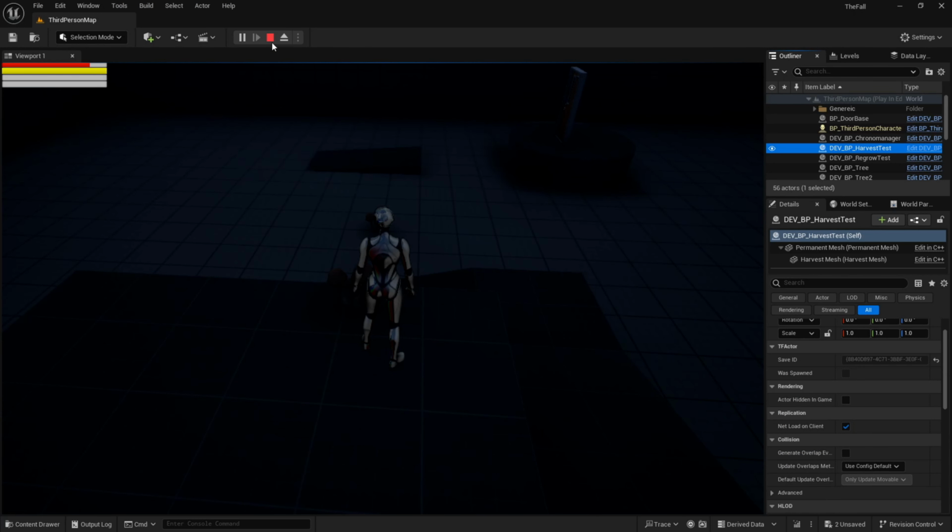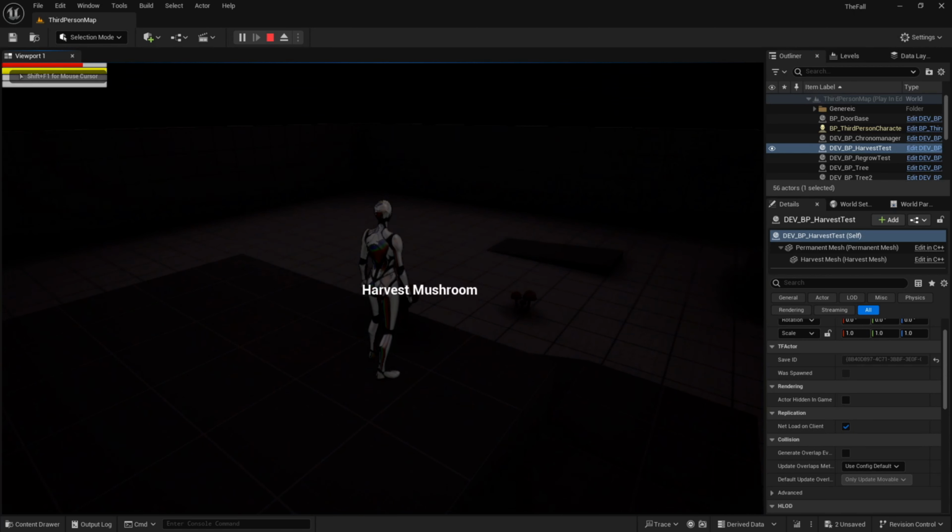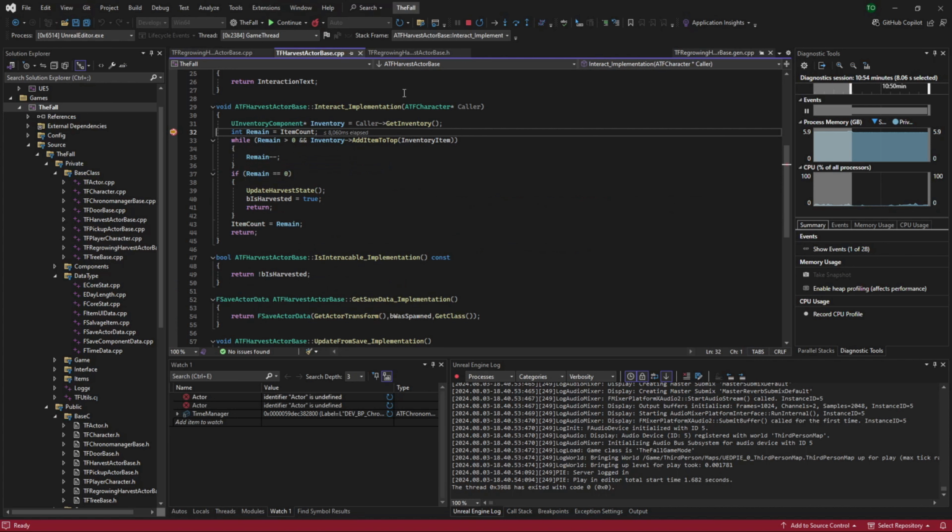But none of our other breakpoints are being hit. That is still valid.